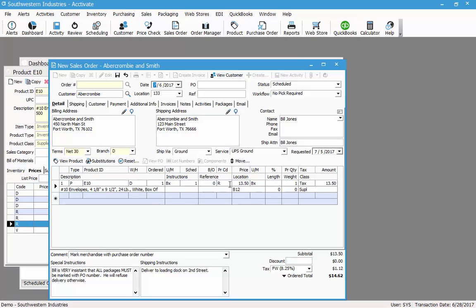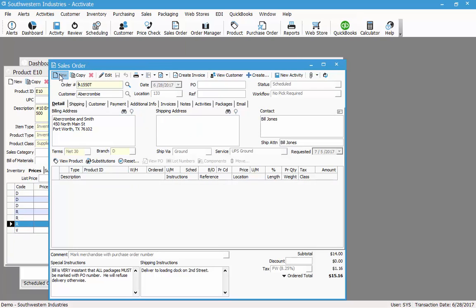So now you see the price is $13.50. When the order date was today, which we can set that back to today, and reset prices, it goes back to 14. So that's how those effective and expiration dates work. And you can also go so far as adding 8/1 or 8/2 to see what that price would be. And again, using that price code toggle right here. So let's go ahead and save this.